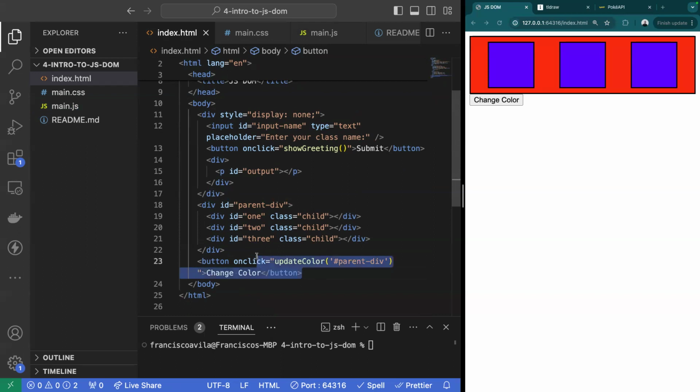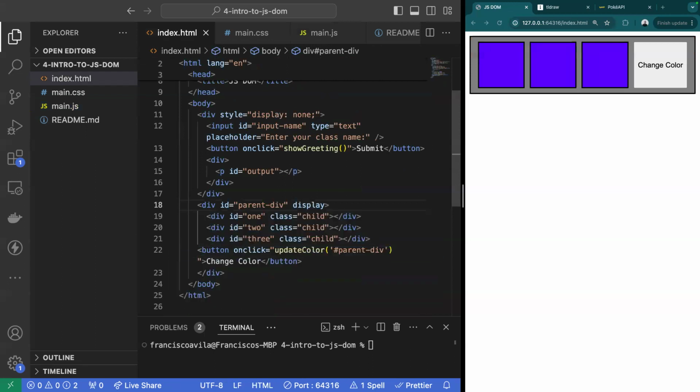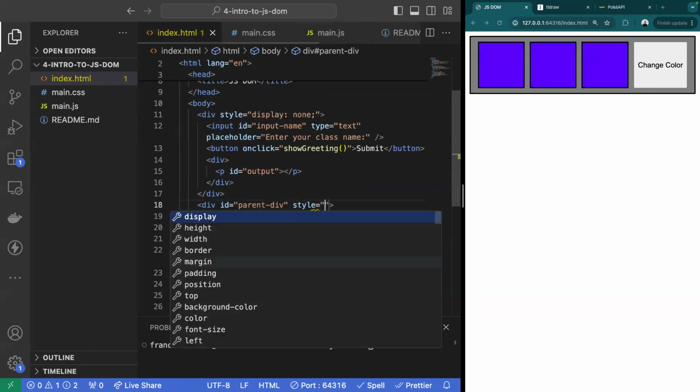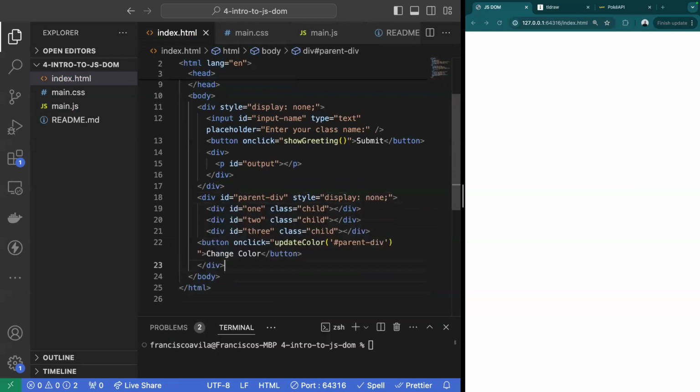And actually, I could probably just take this button and move it up. All right. So now that we've emptied out our content, we could go into how we could insert some new HTML elements or remove some HTML elements.